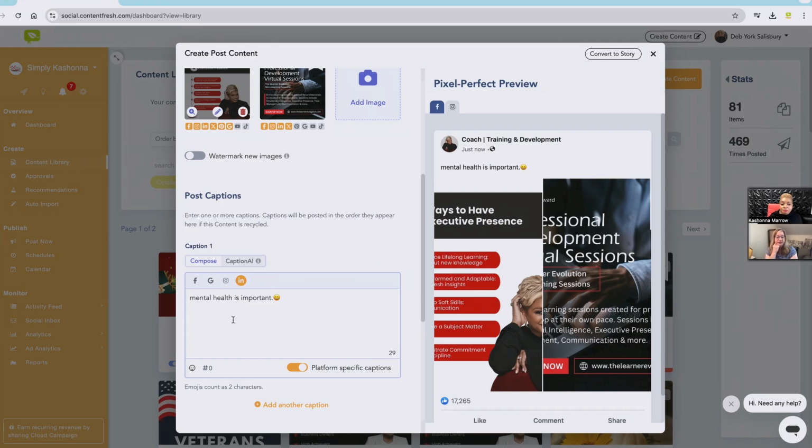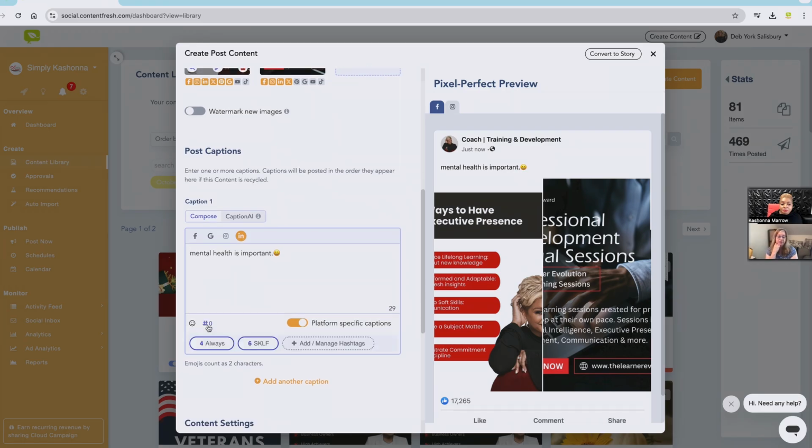So that saved hashtags button is really powerful as well. So if you click that, it allows you to add and manage hashtags. And I may show you some examples, but I have a client who says, I want every single post to have my tagline. And so every time I don't have to retype it, I can just hit that button and it adds the saved text and it posts it in there.